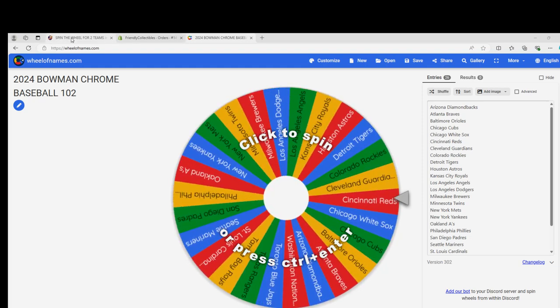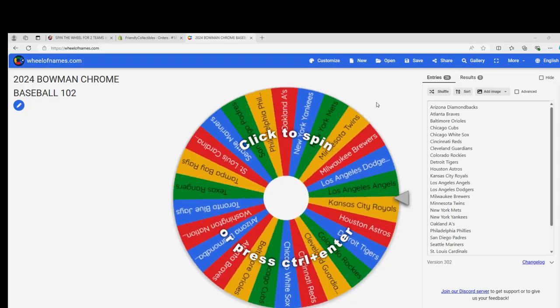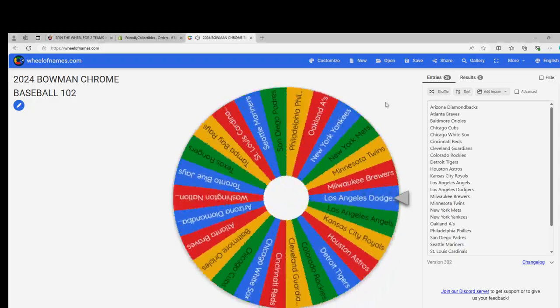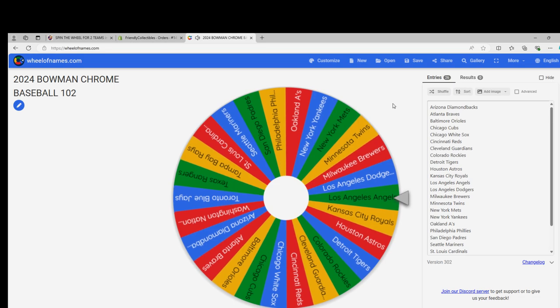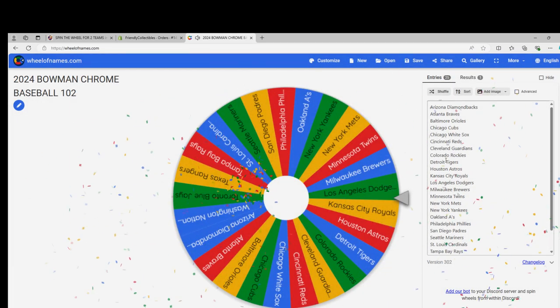Stephen K is going to have a go at it and get two teams. So here's spin number one. Come on, Reds. Let's see it. Oh, it looks like the Angels. That's a pretty good team. LA Angels. Dodgers would have been better, but hey, we'll take the Angels, right? You can hit big with them.